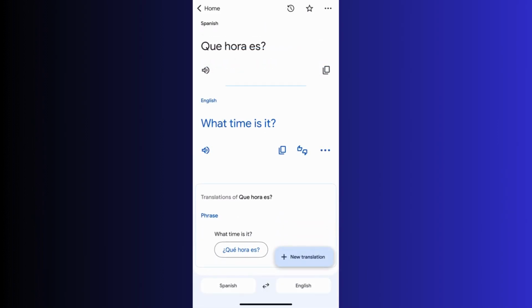It gives me the translation of what que hora es means in English, which is what time is it? If you look further down the page, you will see that only one solution is given for this translation, because que hora es is one of the most common ways of asking what time is it in Spanish. So there are no alternative translations provided.